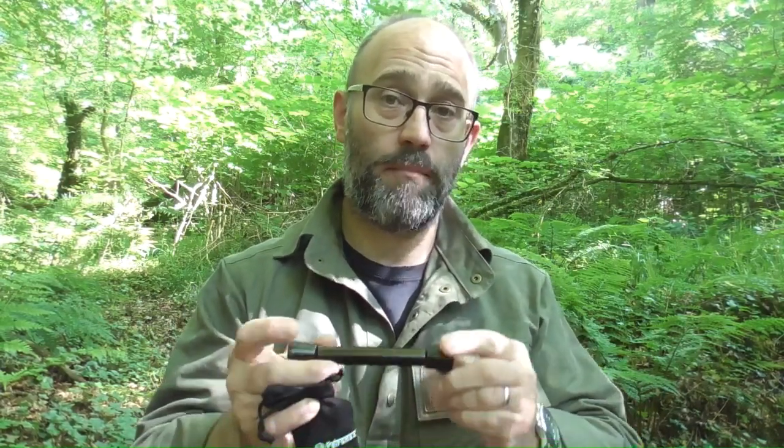But what I'm going to do, I'm going to attempt to light this fire, no knife, only what I can gather and this gadget. So I've got my tinder and I've got my fire starter, but I need a secondary tinder because the ember you get from this is so tiny. You need to put it in something else as a coal extender.